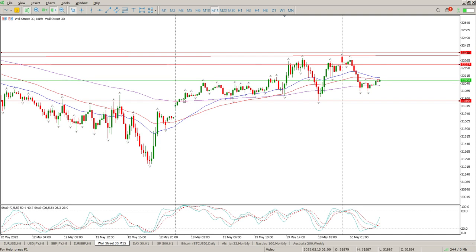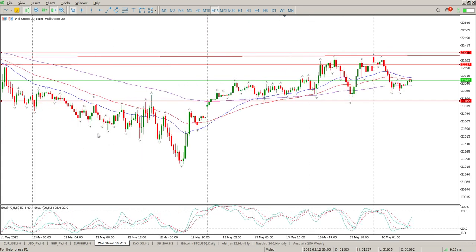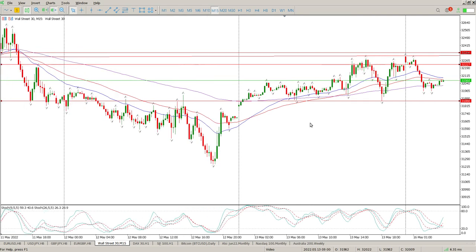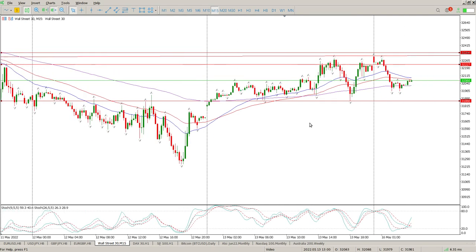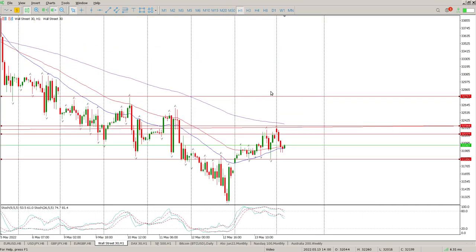So at the moment on the daily, we have this nice solid green bar, but now we've got a fairly solid red bar. So it could also just be a range. So this could be top of range, and we could find any one of these tails to the downside to start building the bottom of the range. So this is a sit on hands for me at the moment. I think the S&P offers a little bit more structure, which is brewing, whereas this is still a little bit directionless right now. So I'm sitting on my hands on this right now.